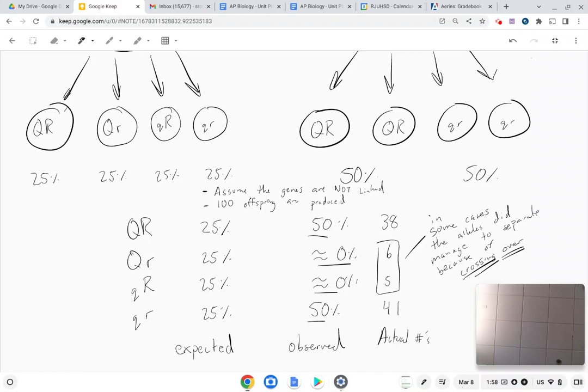But what if they're a little bit less? What if it was like 32 and this was 15? At which point, what's the cutoff, right? At which point do we count it as linked or not linked? And that's where we utilize the chi-squared, is that the chi-squared will tell us the cutoff. It'll help us to decide whether or not there's a significant difference between observed and expected values.